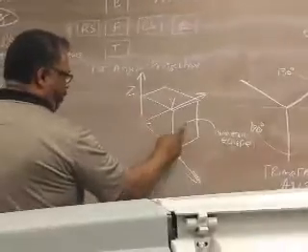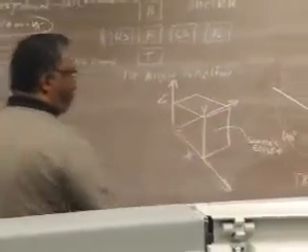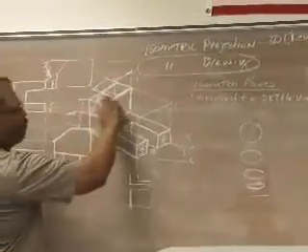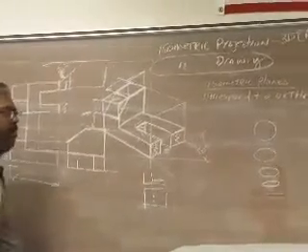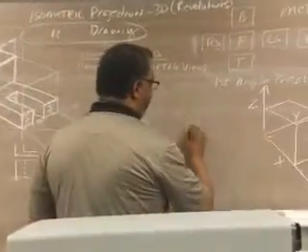So on this plane and this plane, isometric ellipse, this and this, and that and that. If it's on a plane other than an isometric plane, then it's going to be an ellipse, but it's not called an isometric ellipse. If it's on the isometric plane, it's an isometric ellipse.